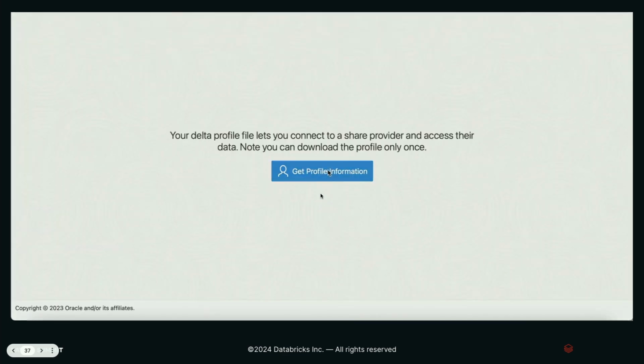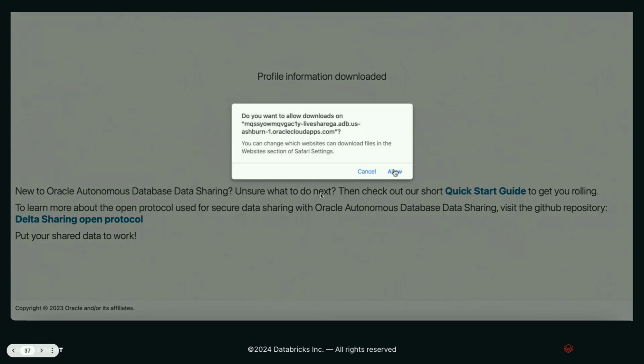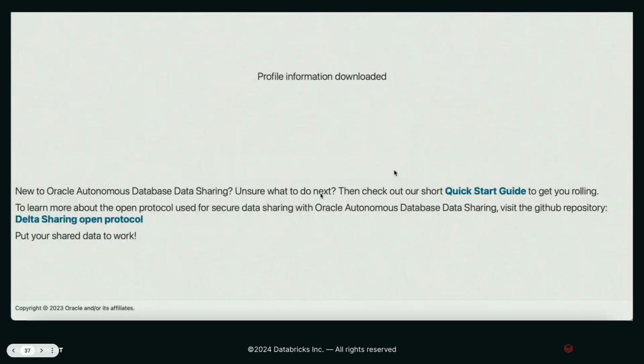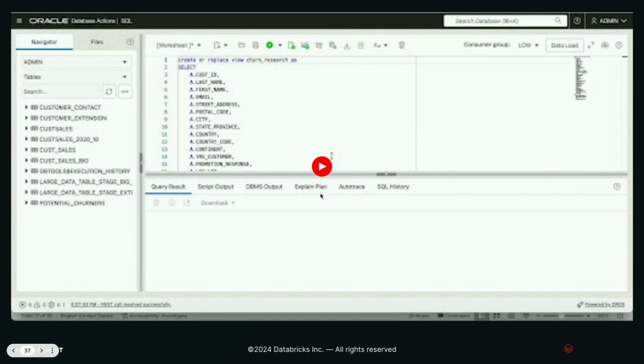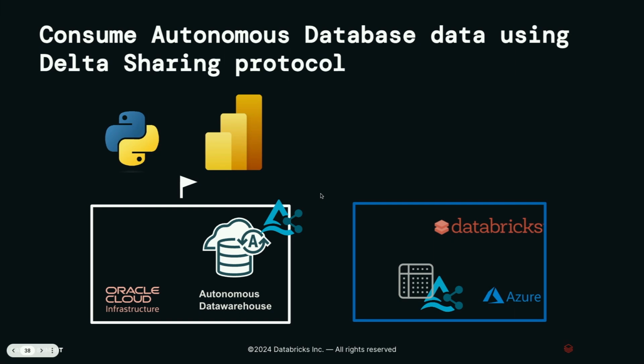Sounds familiar, doesn't it? So we follow the Databricks model. Whenever Databricks wants to share data outside of the Databricks ecosystem, you have to download this credential file, the data sharing config file. We do the same. It's the key to the kingdom. When a customer has these keys, he or she is able to consume it. But let me show it. So now Python and Power BI are ready to consume this data set.